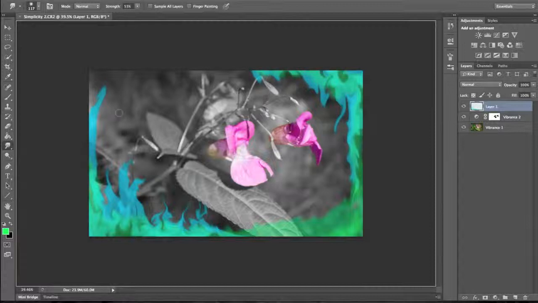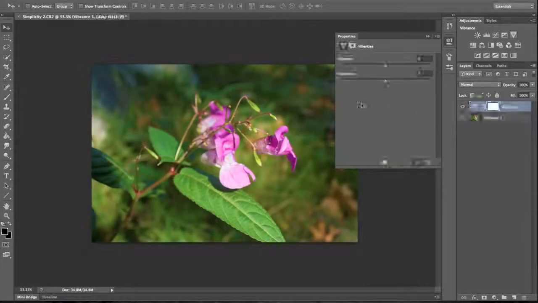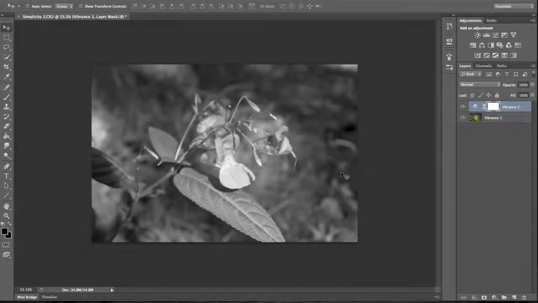Okay, so those are the tricks you can use with the pen and blur tool. Let's just review what brought us to this point. First, we added an editing layer, specifically vibrance, and removed the saturation to turn the full color photo into a grayscale photo.